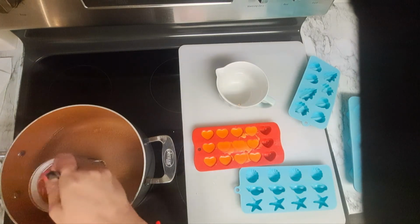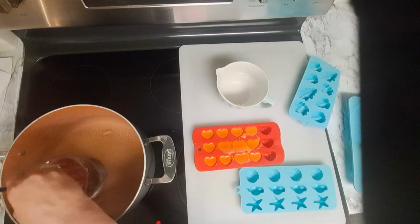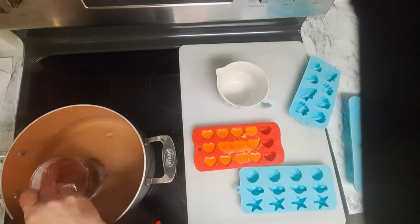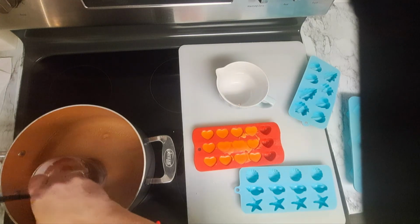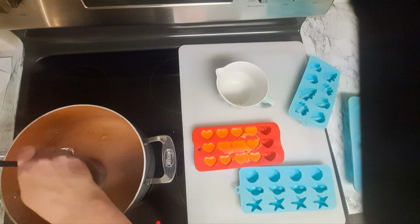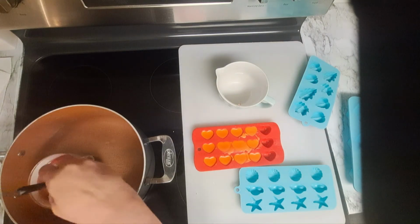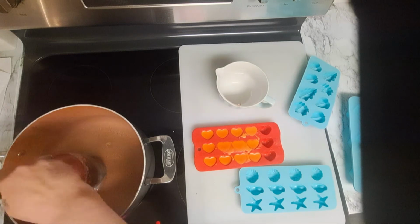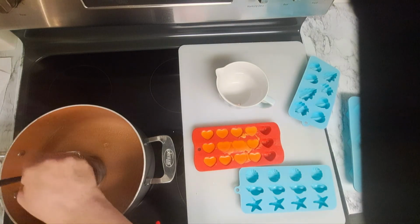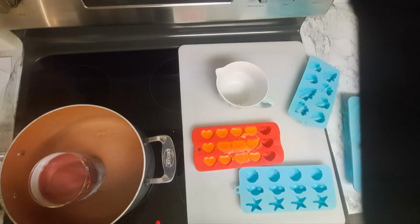I really love that red. Okay, so you can see the wick. We are almost melted. Now, be very, very careful when you deal with hot wax, it can really burn you. Got to be very careful. Okay, I promise in about 5 minutes this will be ready and we'll be back.